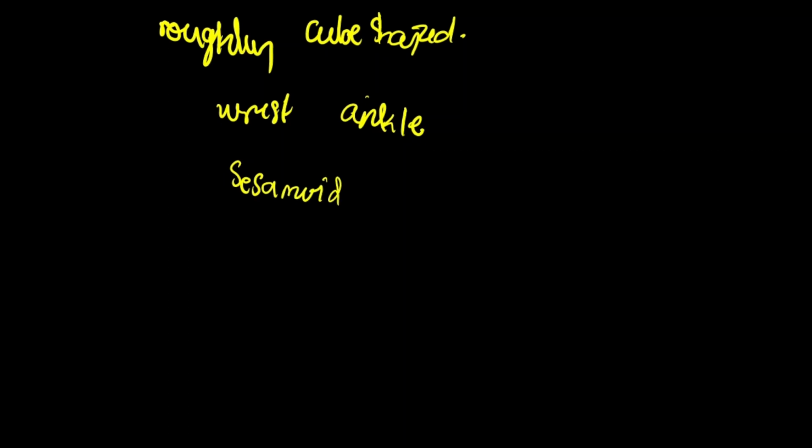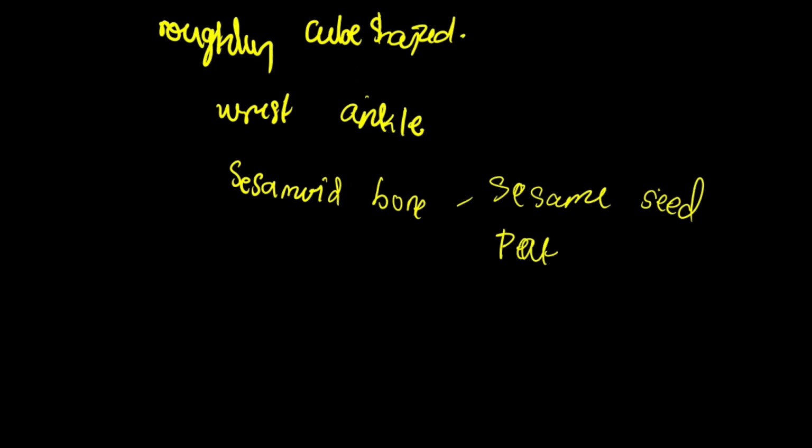Now, the sesamoid bone is given this name because it kind of looks like a sesame seed. A major type of this bone is the patella, also known as the kneecap. The next classification of bones we would be considering is the flat bones. Flat bones, as the name implies, are literally flat bones, and an example is the scapula, which forms part of the pectoral girdle.